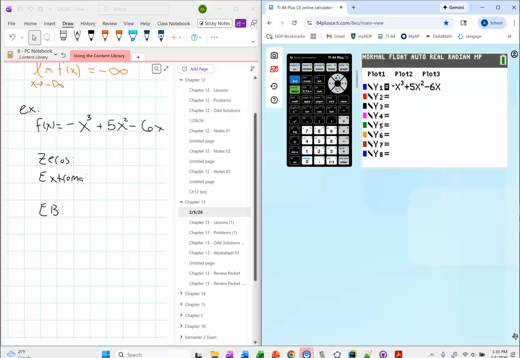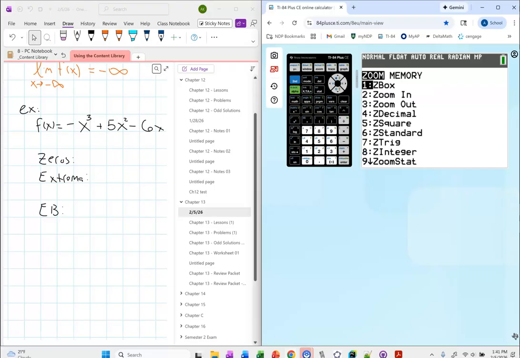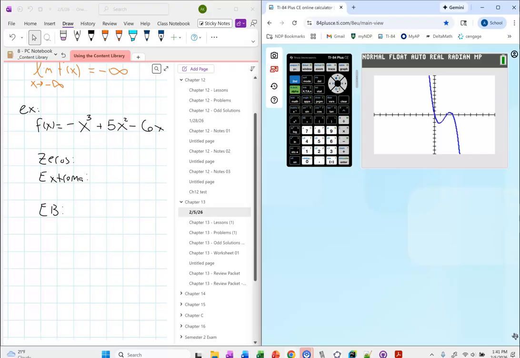The next thing that I'm going to do is look at the graph of this. Since we've been looking at scatter plots and stuff, who knows what our graphing window looks like right now? So I'm going to press zoom and pick option 6 for standard. That just sets the window to go from -10 to +10 on the x's and -10 to +10 on the y. If I can't see everything I needed from my function, I might go in and manually adjust the window, but this looks pretty good to me. Everybody agree?